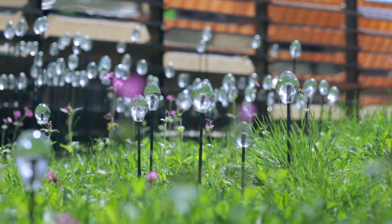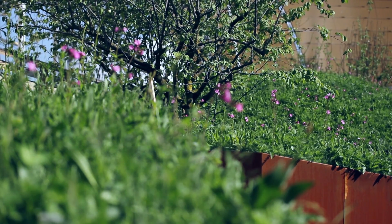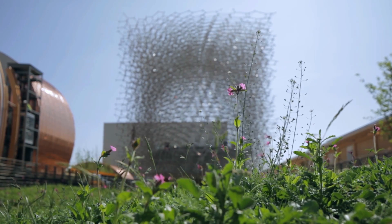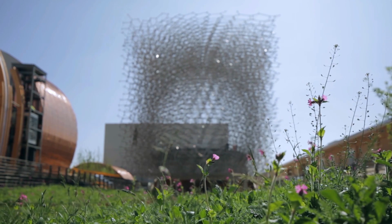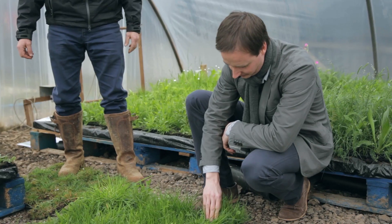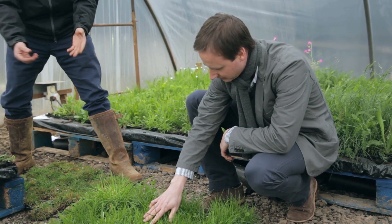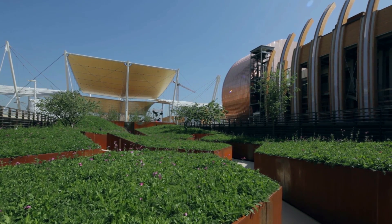Because the bee is in peril, and one of the big problems bees are facing is lack of biodiversity and the lack of natural meadowland. What I wanted to do was create this sense of the British countryside — a meadow here in Milan. Working really closely with James Millington at BDP, we created this British meadow which changes over the course of the six months.